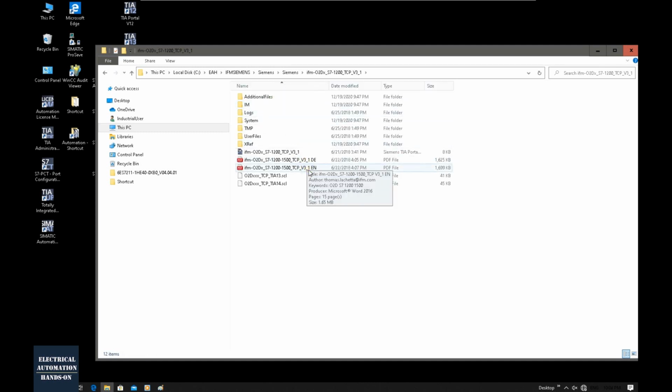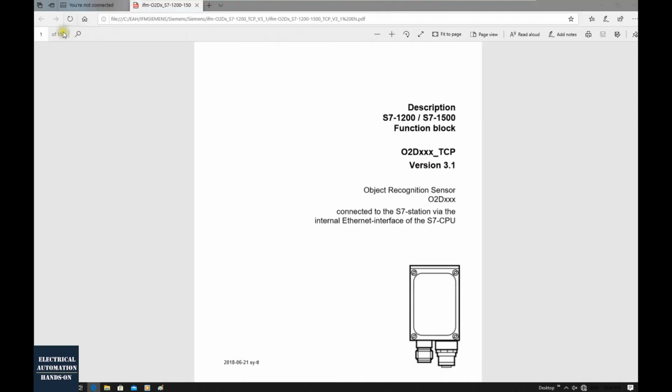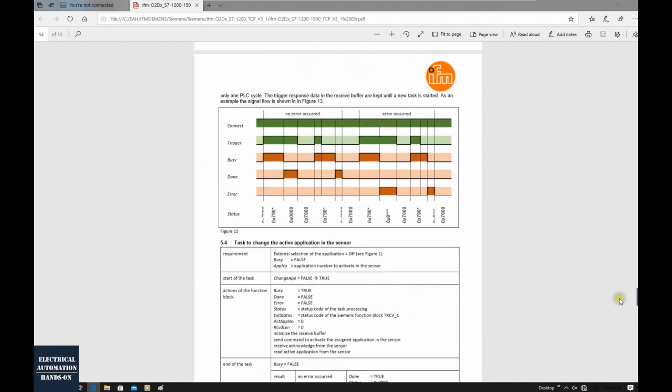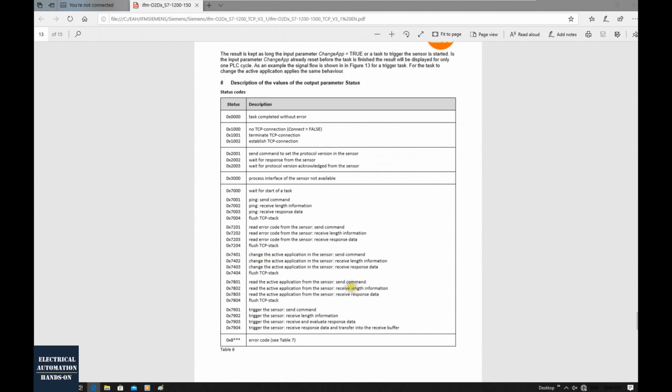And to find the detailed procedure, you can use this menu. This menu only has 15 pages, which is very useful, especially at the end, where it shows the detailed status codes. So once you have something wrong, you can find the detailed status code to troubleshoot the communication. For example, here it shows all the status codes. In case your communication goes wrong, you can find the code and the description here to troubleshoot.